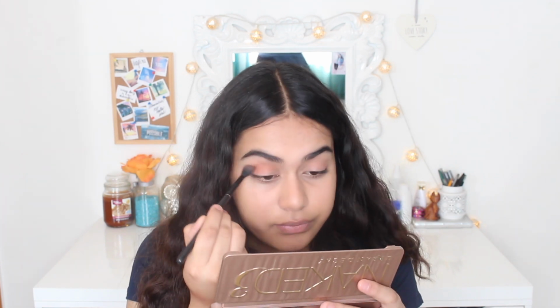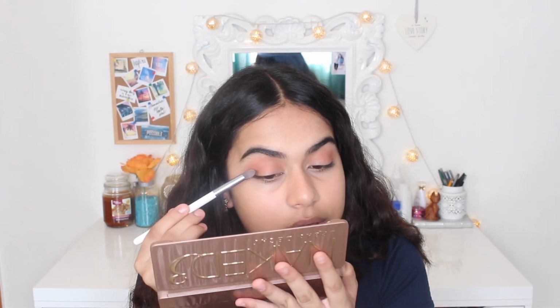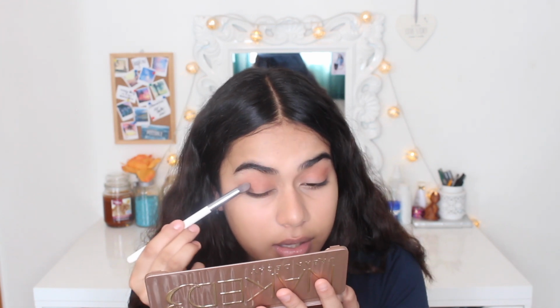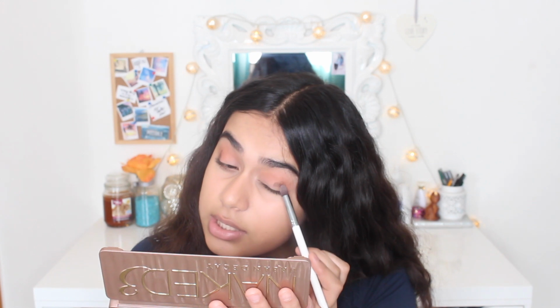And also the packaging, they've really upped their packaging. As you can see, wow, that is pigmented. Okay, so now I'm going to take this pencil sort of brush and dip into the dark brown in the corner, and I'm going to put this in my outer V. This is like the most basic look you can get, to be honest. Oh look, pigment. Wow. I was expecting not much, but this is actually really good.